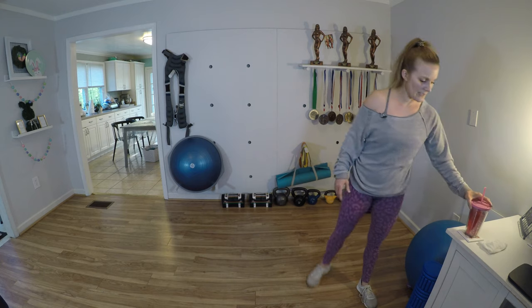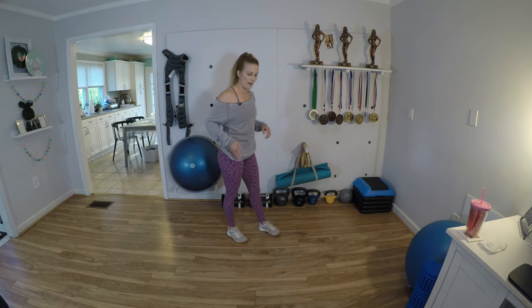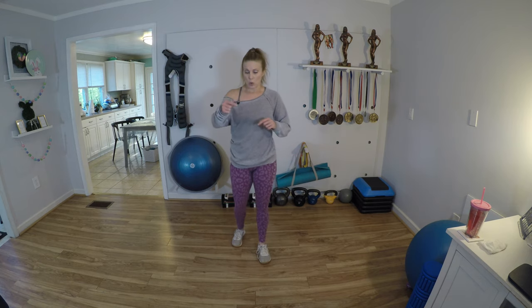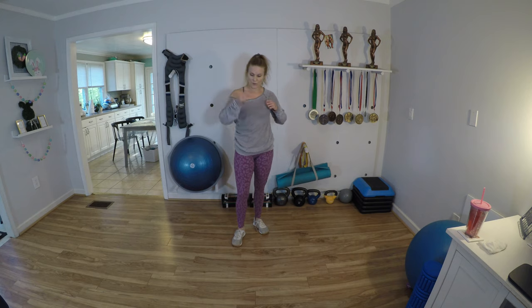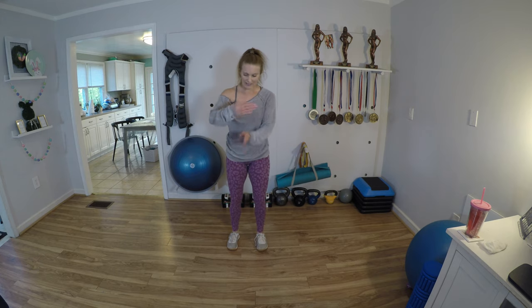So, we're gonna do line jumps. Four, forward and back, four side to side. Okay, quick change of direction. Forward, back, and then side, side, side, side. Got it? Feet hip width apart, knees are soft, abs are in, shoulders back. Pretend there's a line, a T made like this, and now jump forward and back.